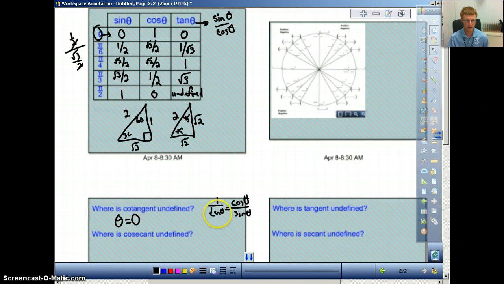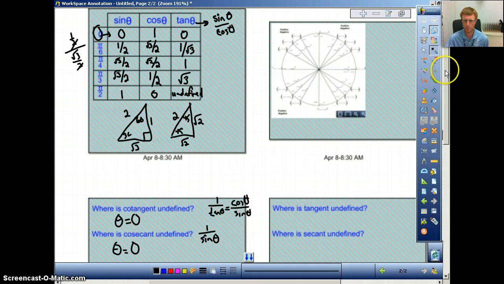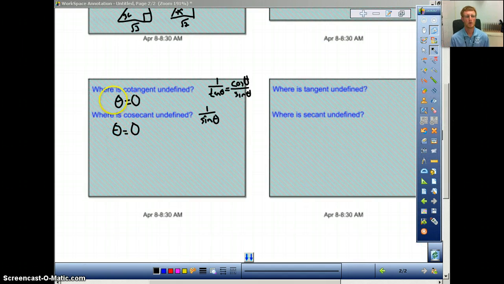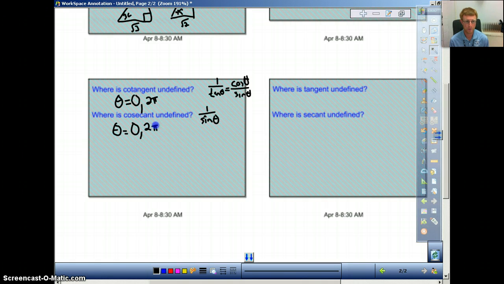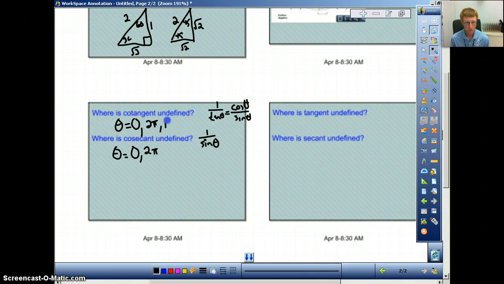So it says when is cosecant undefined? Well, that's 1 over sine of theta again, and we've just determined that sine of theta is equal to 0 when theta is equal to 0. Now, one thing that we need to be aware of here, this is very, very important, we haven't talked much about it, is theta is equal to 0, that works, but I hope you also realize that it could be when theta is 2 pi. Every 2 pi after that, it will work. Now, don't forget, it also will work at pi.